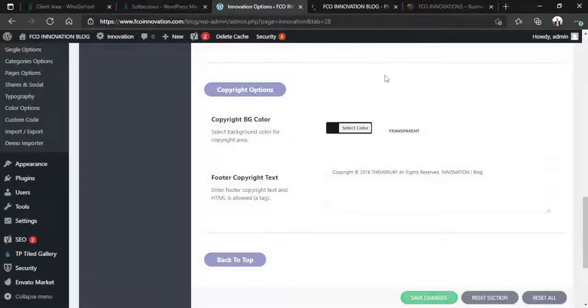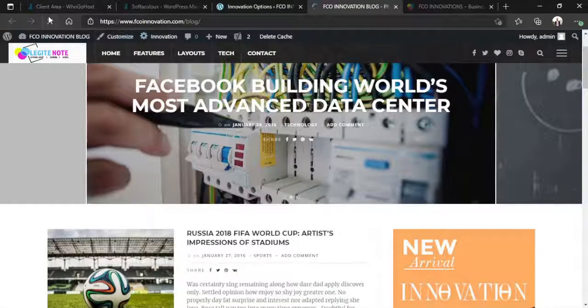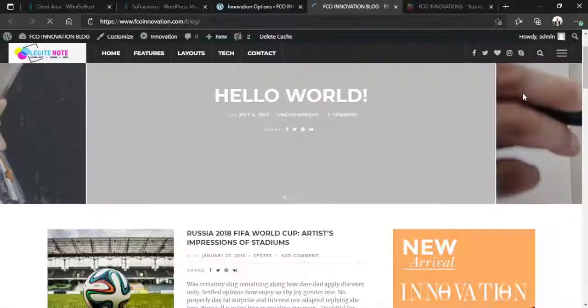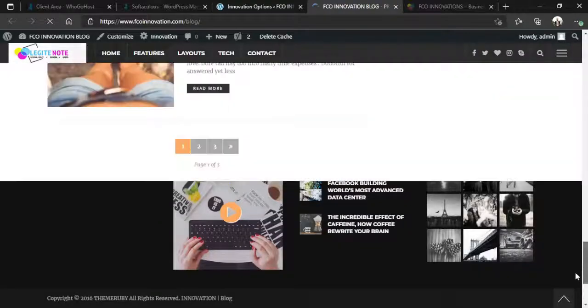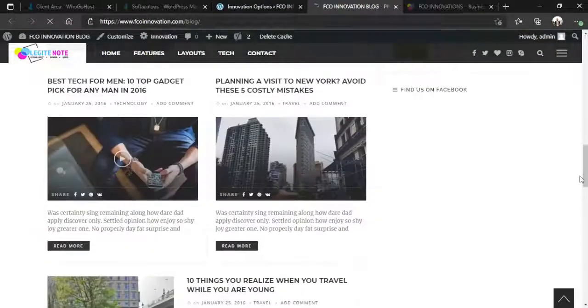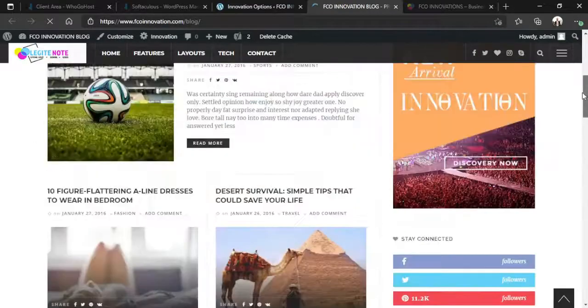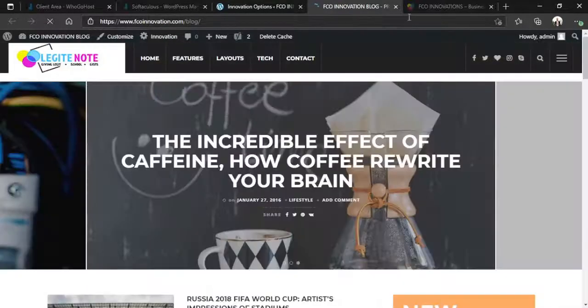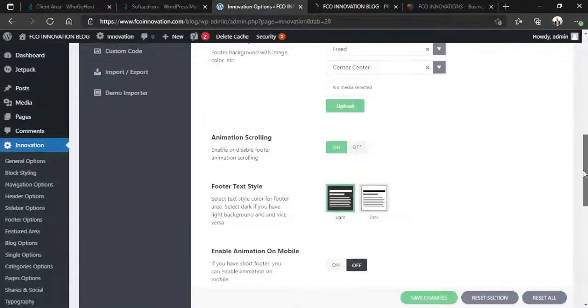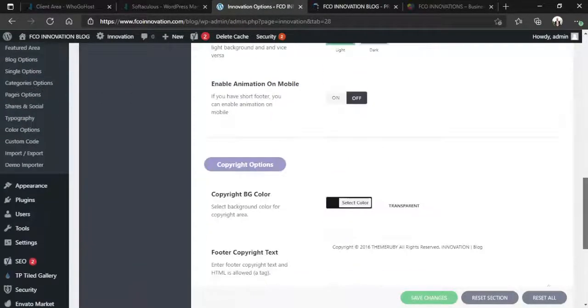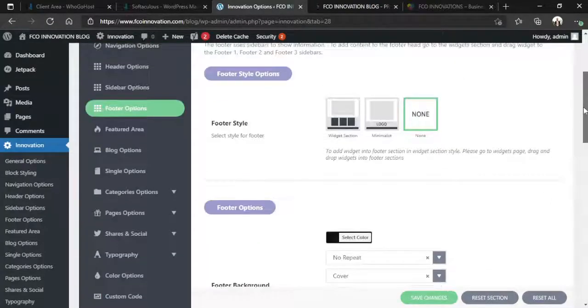Okay, let me refresh. Wow, the thing is still there. Okay, but that is by the way. I think that is what it does. Okay, so let me just, where was it? Okay, let me leave it to the widget section.